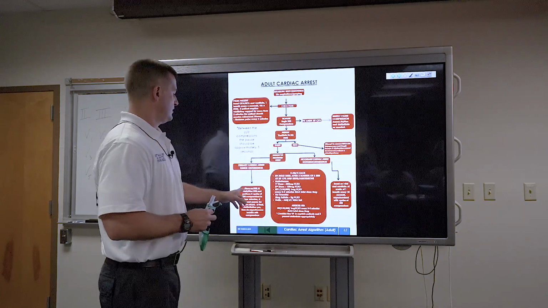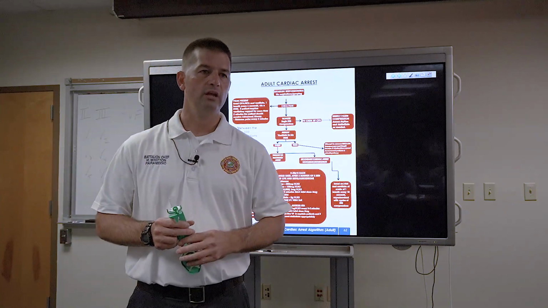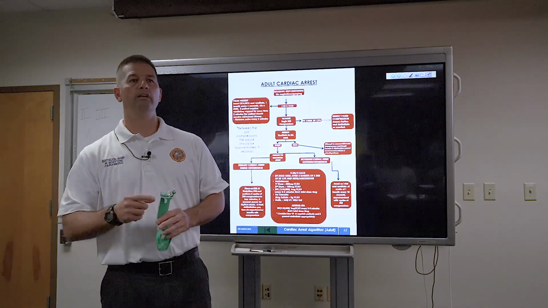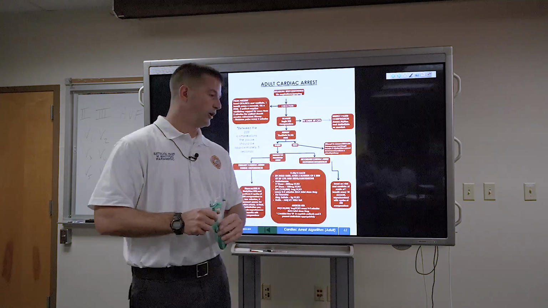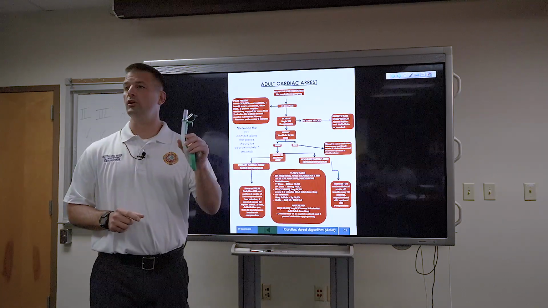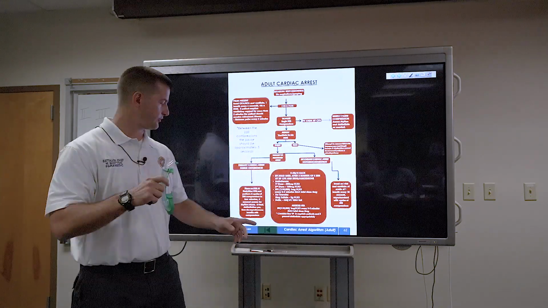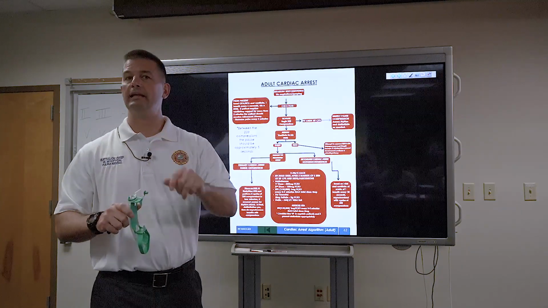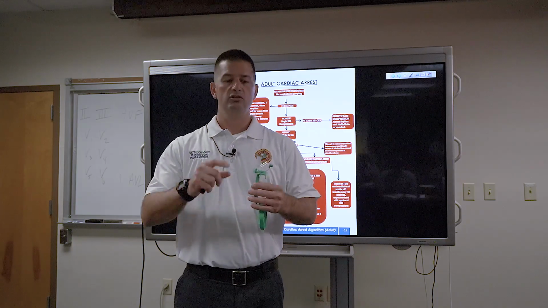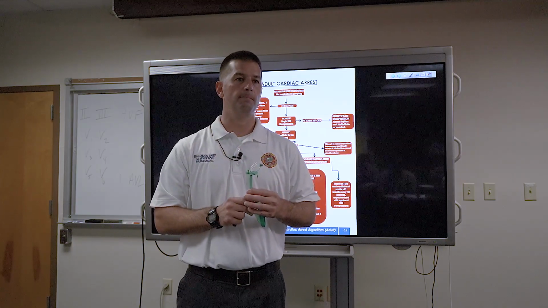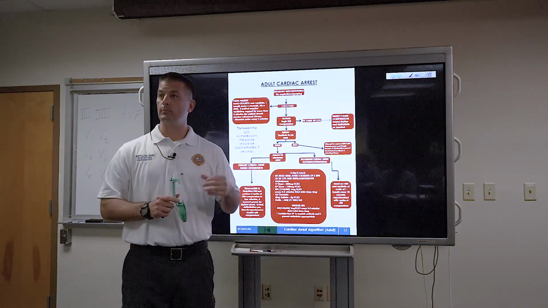It talks about 3 cycles of 2 minutes of compressions. If you do 3 cycles of 2 minutes of CPR, how many minutes are we talking about? 6 minutes, exactly. So we continue this for 6 minutes, no ventilations, just using passive oxygenation through the supplemental port. After 6 minutes is when we would start to ventilate asynchronized with our compressions, meaning we do not stop compressions. How often would I ventilate my patient? Every 10 seconds, exactly, which goes back to the front page when we talked about that.